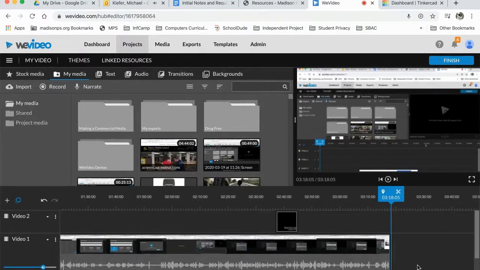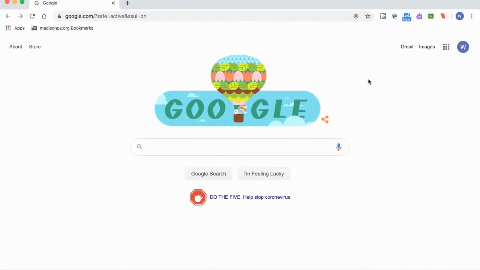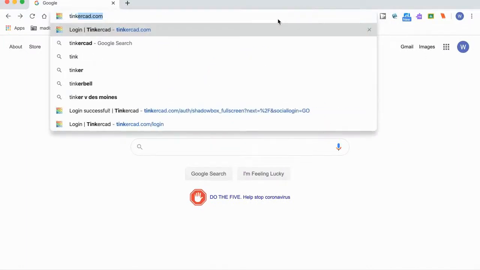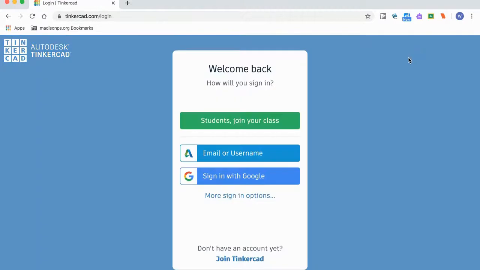So let's say that I wanted to create a screencast for my students on how to do something with a program I use called Tinkercad. So I can jump back and forth between tabs. So I'm going to be in this tab and let my kids know I need them to copy this approval code into their profile. So I may jump over to a new window where I want my students to learn how to log into Tinkercad. So I would instruct them to log in with their Google account. And this is something I'm going to have to do for my new third trimester kids.